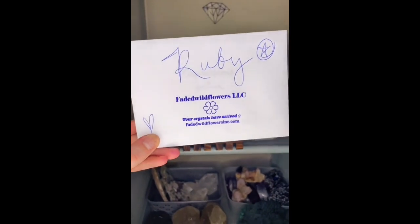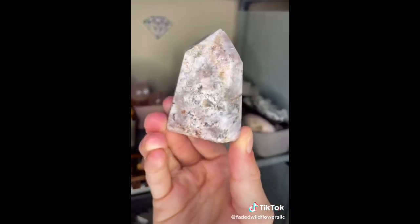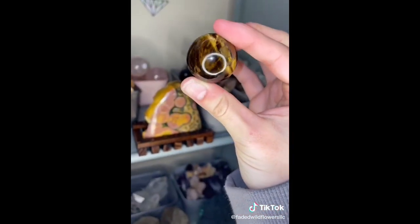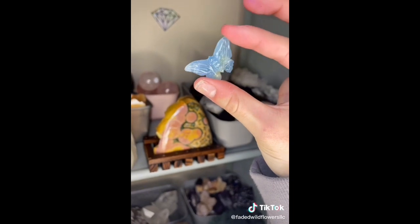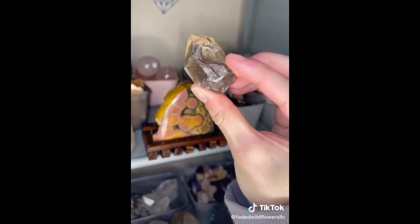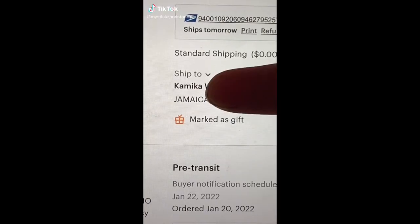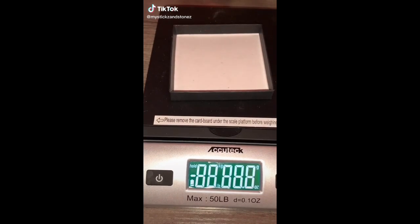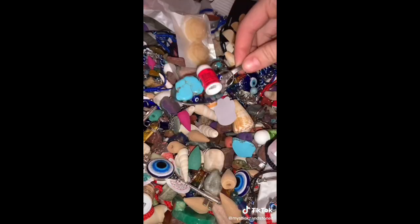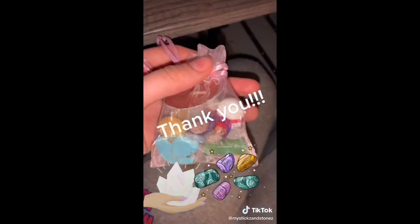Ruby from Australia asked if we could pack the order on TikTok, so let's get into it. For their $100 intuitively selected box, I'm including this really gorgeous pink amethyst — it's super sparkly and shimmery — this ultra flashy tiger's eye sphere, a Lemurian Aquitaine calcite butterfly, a Dalmatian jasper mushroom, a raw smoky quartz point with a beautiful little key indent, and a raw Bahia amethyst. This piece is so stunning. Enjoy your crystal candy love pack. Another order — for Kamika, who ordered two ounces as a gift for a friend. I tared the scale and gave everything a nice big mix. Here's the first scoop, second scoop, third scoop — just two ounces. Here's everything in the bag. Thank you.